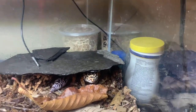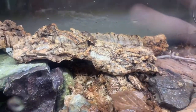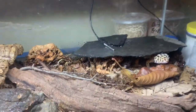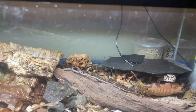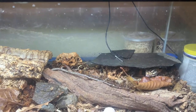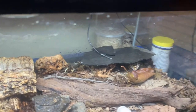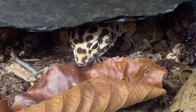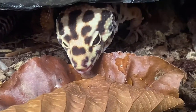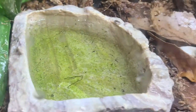I'm gonna feed him in the next clip. I just watered down his enclosure — he has his cool hide, his humid hide right there, his warm hide. I had a ton more plants in here but those died off pretty randomly. I did get them from outside and they were being grown outside, so that could be part of the reason why they died. He's actually just licking up some water right there — this is a very common behavior for leopard geckos to lick up water droplets off leaves and other surroundings. He does have a water dish right here but he's doing really really good.